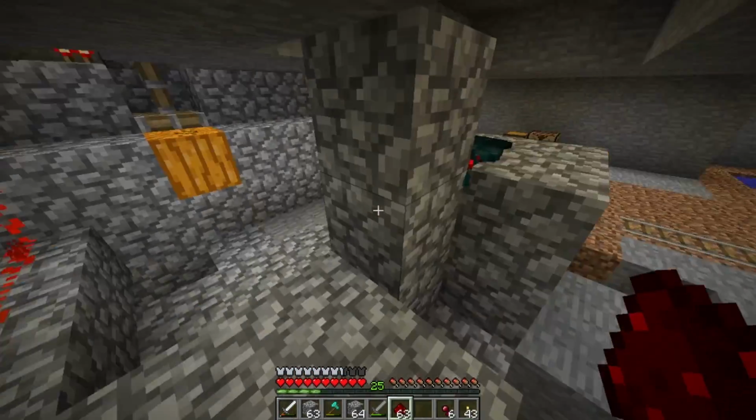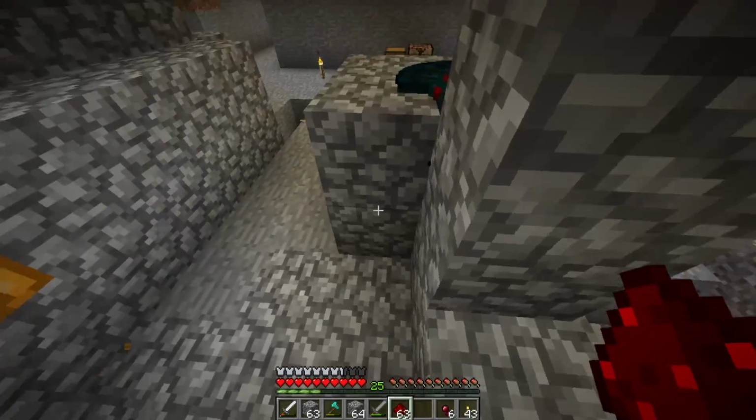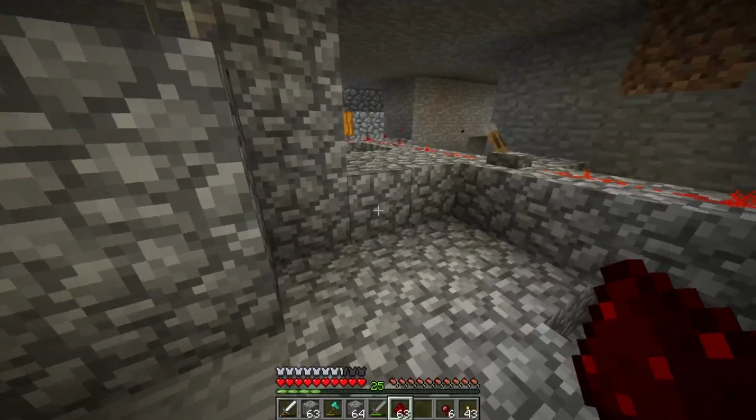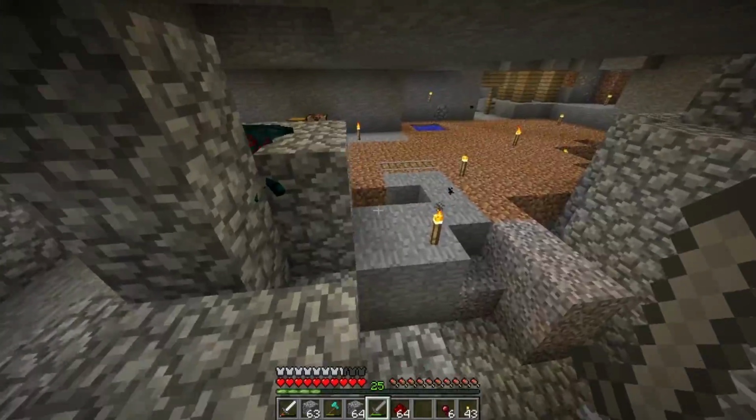So this batch of spiders is barely out of reach of that spawner. If they were one block over, then this spawner wouldn't spawn anymore. So yeah, that kind of complicated things a little bit. But I think it turned out fine.